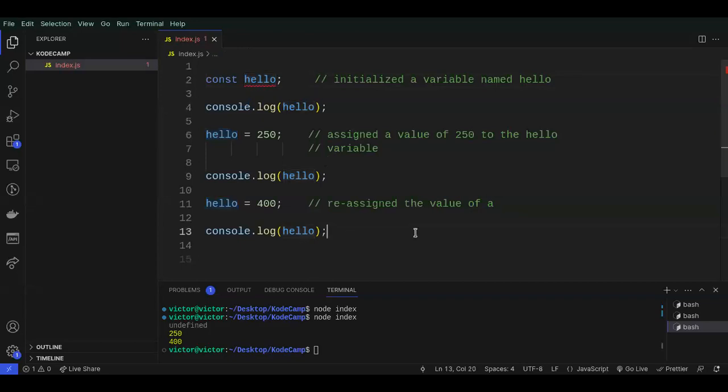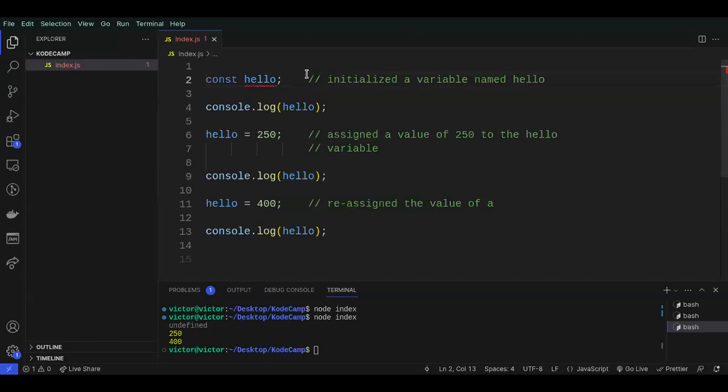Now, when you say const hello, what you're trying to say is you're trying to declare a constant. Now, a constant is a value that never changes, right? It's always going to remain that particular value. It doesn't change. It's just that value, right?